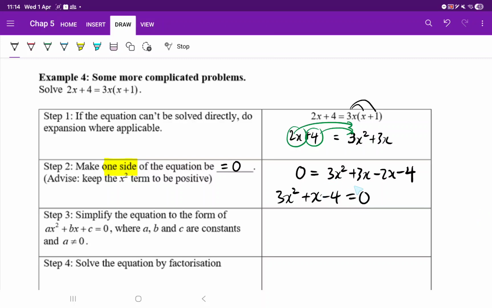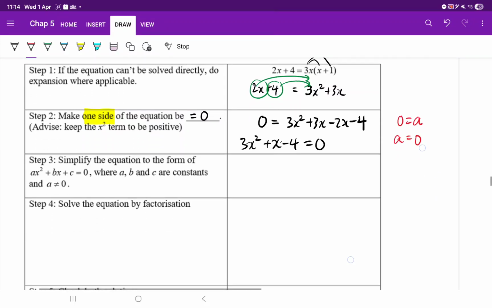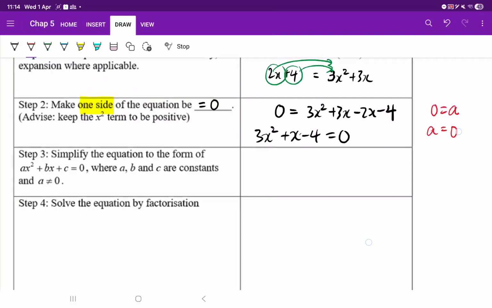It doesn't matter which side you write your algebra on. Are we clear? For those of us who are staring at me like, what is this rubbish that you just said? All I'm saying is if 0 is equal to a, then you can also write a equal to 0. Just swap the order around. Can? Okay, so that's all I'm saying. Now, go to step 3. What do I do in step 3?